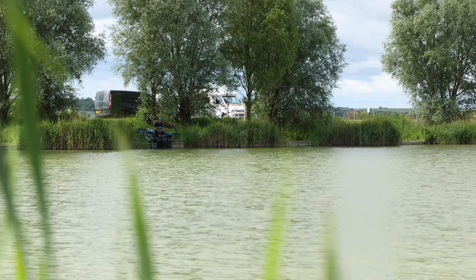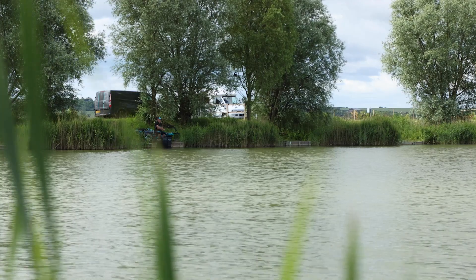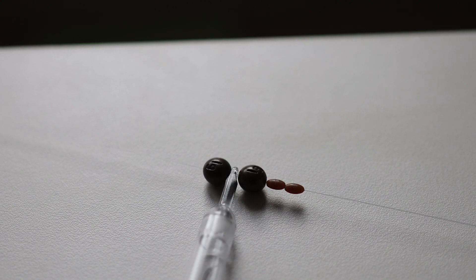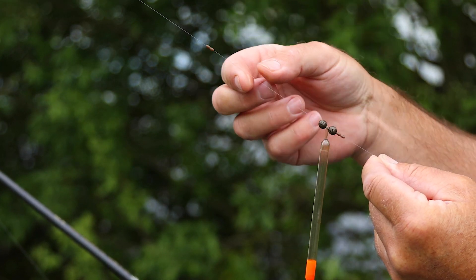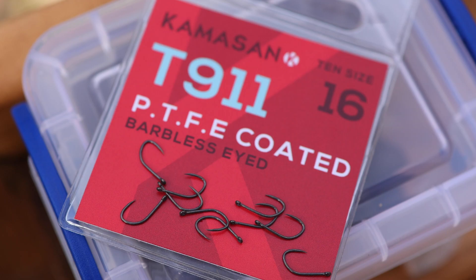Today we've had a big crosswind as well, which has made life a little bit more difficult. I've put two float stops onto the mainline, followed by one of our waggler weights, then the float, then another waggler weight and two more stops — that fixes your float in place and I can set it to any depth I want. Down below that I've just got a swivel, with a 30cm hook length. I want this to fall very naturally with either an 8 or 11mm pellet. I've fished with an 016 suplex fluorocarbon hook length and a size 16 B911 Teflon hook.